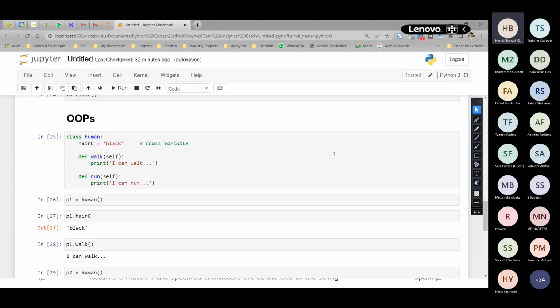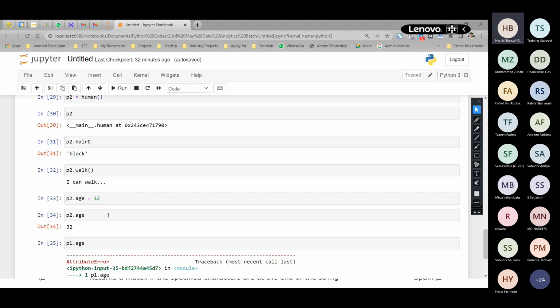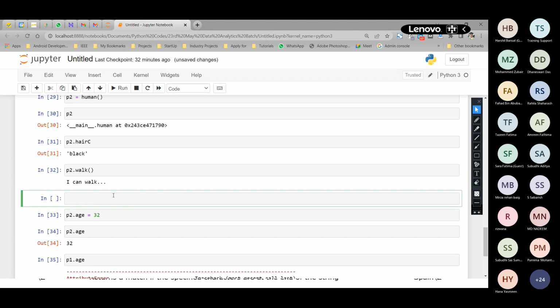H1 dot run will also work. This particular concept is called abstraction. If you are taking some particular data from the whole class, that is called an abstraction class. Let's move forward.